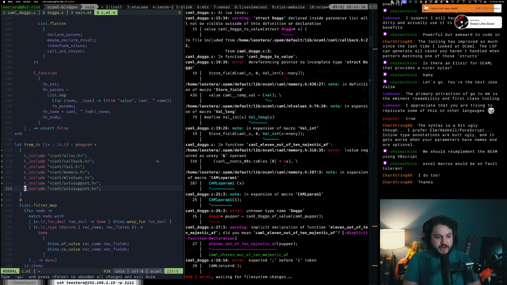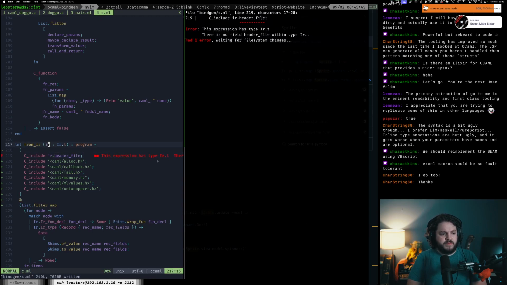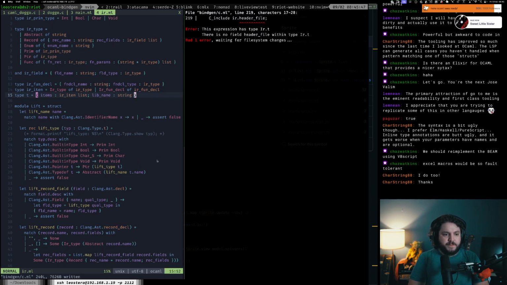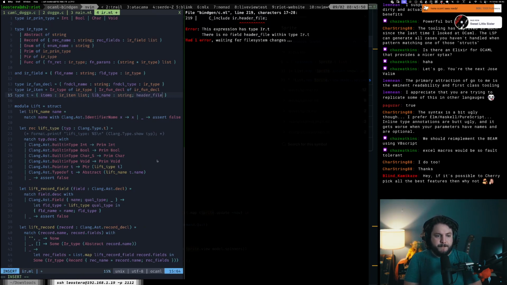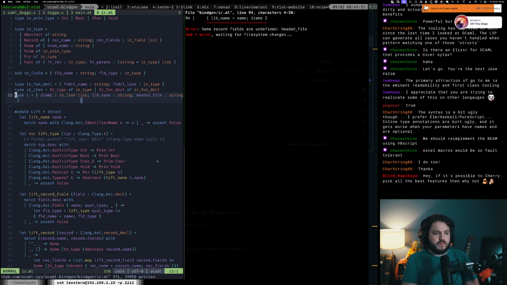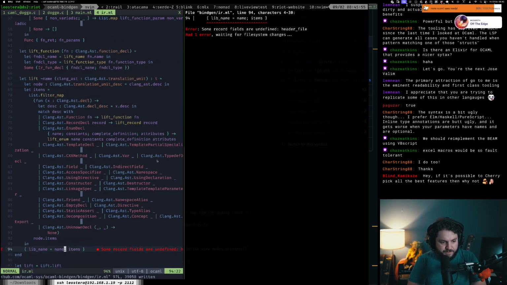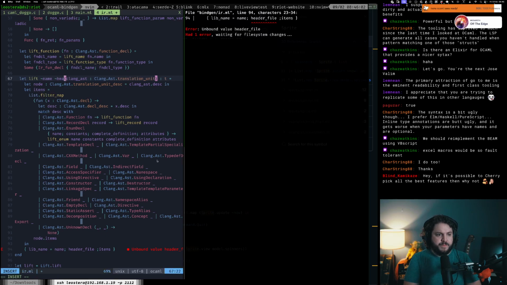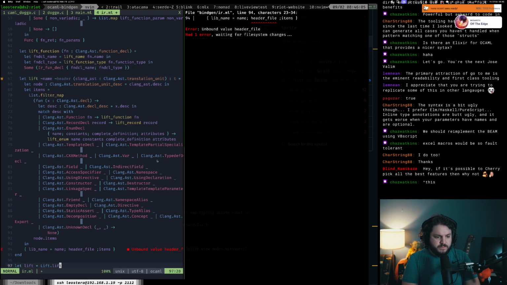And the one thing that we need above all is to actually have the library name, or I guess header file. I'm going to change that to have a header file. So when we build that, we also include it. Lib name, header. I guess we can call it header.